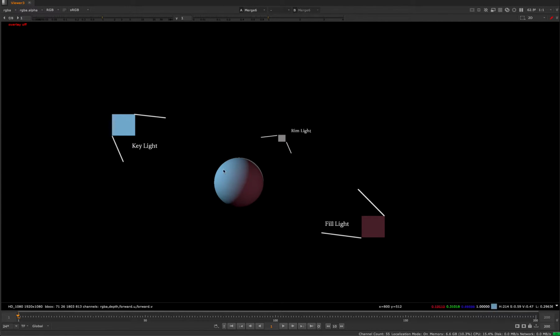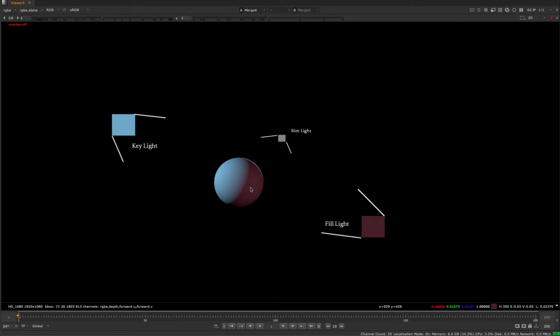This could also be a light that's bouncing off of the ground, so it doesn't necessarily have to be a light. For example, if the key light is a sun and there's a gravel ground underneath, some of the light will bounce off the gravel and create a fill. So if we're talking about fill light, we might not actually be talking about a light, but rather just the fill, the light filling the shadows. And then we also have a rim light, which is just a light that's usually behind the subject, and it creates a little bit of a highlight and silhouettes our object, and usually looks pretty good.